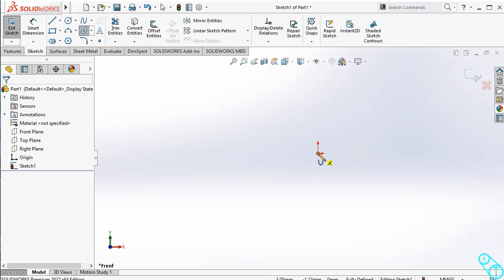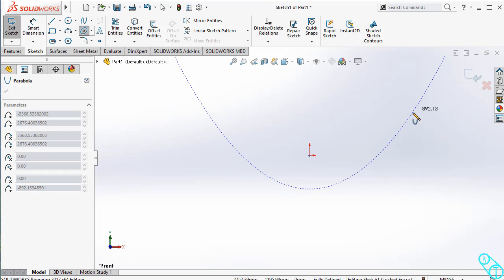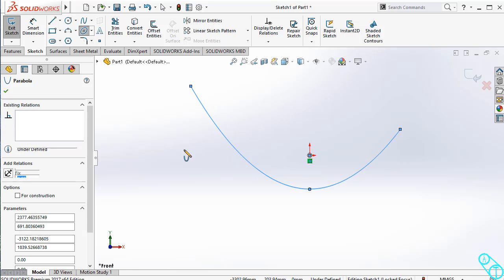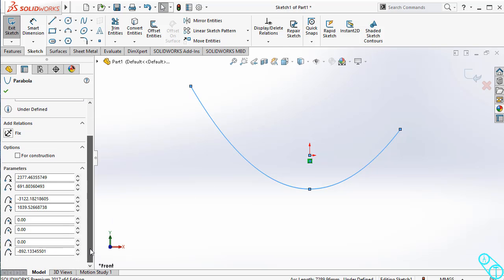Next one is a parabola, which is controlled by four points. First is its center, second is its apex, the third is its start point, and the fourth is its end point. If I click on this parabola, I can numerically change all of them.